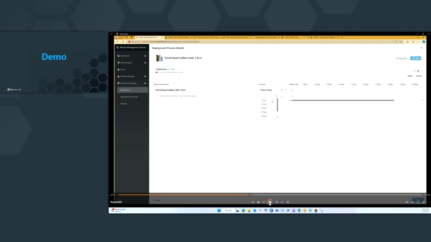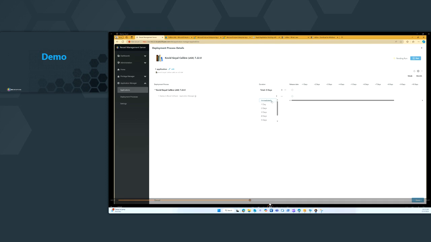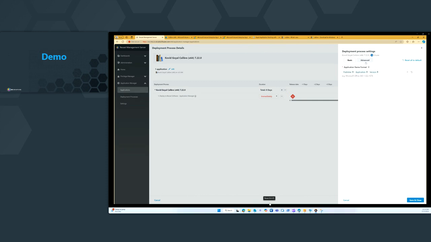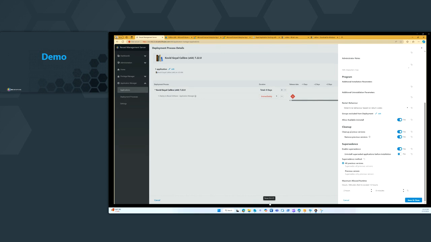And to mention here, we can also have a few different deployment processes. If you have a pilot group that you want to deploy to immediately, or if you want to wait a couple of days for a full production group, you can wait 5-7 days until you're ready. In my case, I'm going to deploy this immediately, and we can take a look at a couple of settings as well. Here in advanced, we can see the supersedence, cleanup, and other configurations.